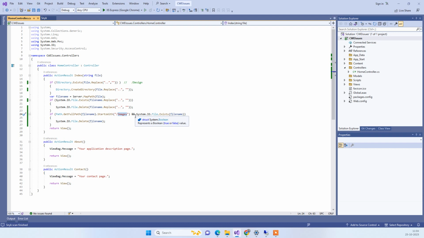Suppose you have some file name and this file name should belong to a specific directory. We will make sure that whatever file is coming belongs to that specific directory, and if it belongs there, then we will do our work. So sometimes if the upper method does not work for you, then you have to try this line. Just this you can try and that should resolve your issue. In this scenario it is getting fixed by the replace method, but this is just an additional case that I want to show you, so you can use that one also.